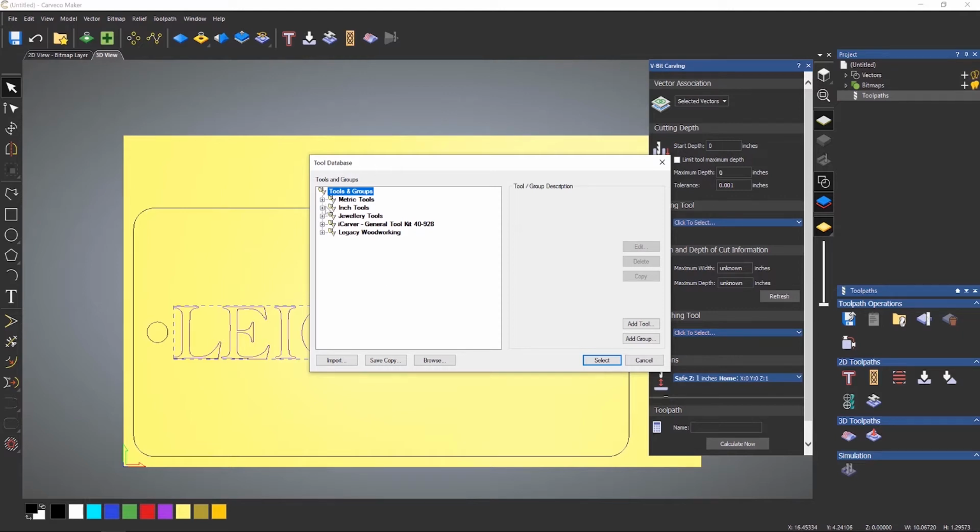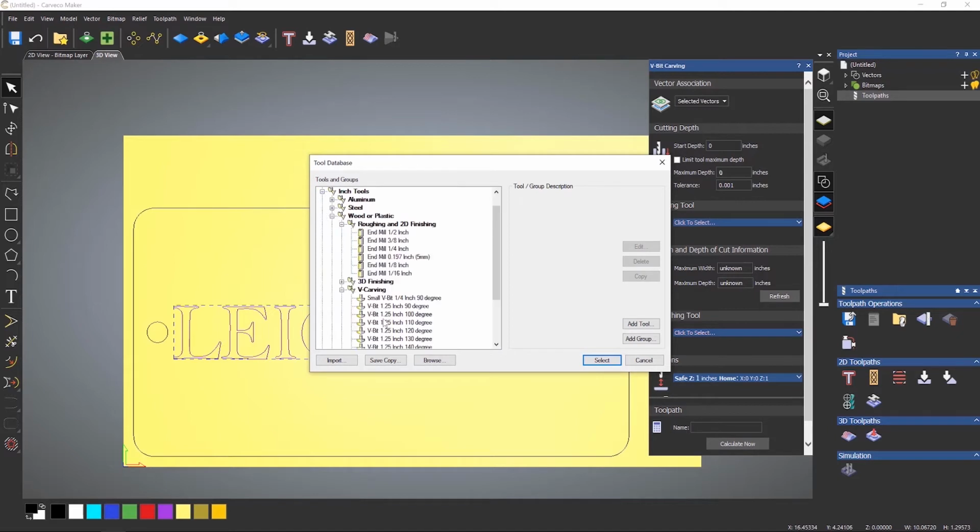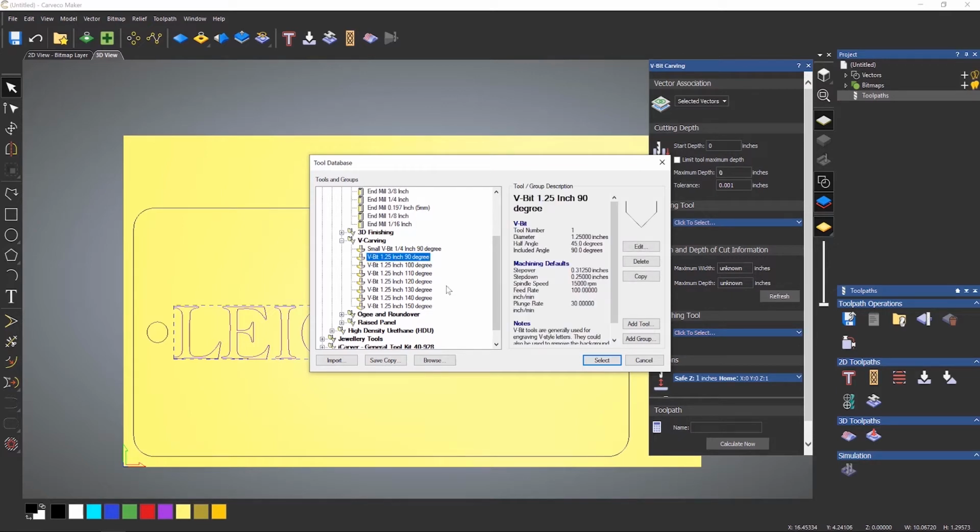So let me come down to inch tools, and I'm going to select a V carving tool, a 1¼ inch 90-degree V-bit. The way that this works is you can see that this is a V-bit, so it's got this point on it.